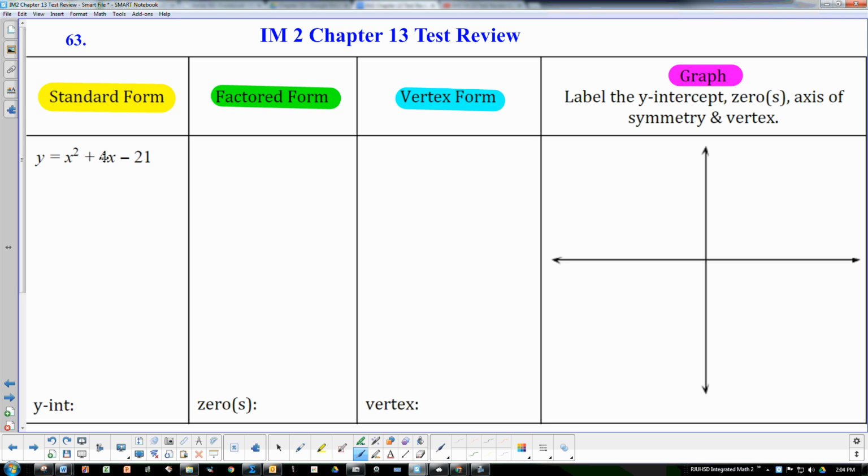All right, we're starting in standard form. We want factored form. Well, that's not too bad. Let's just try to factor it right underneath, and it might make it easier for us. Some of you use the box method, others just trial and error. Well, we can use trial and error. Here's x and x. And how about we go 7 and 3. We need more positives than negatives, so that's going to be a positive 7 and a negative 3. All right. So there's my factored form. We'll enter it up here. y is equal to x minus 3 and x plus 7.